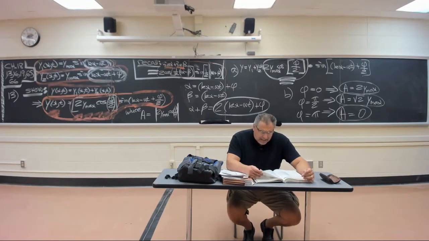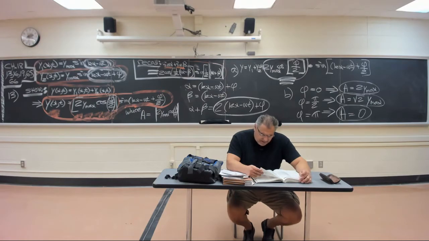Problem number 16 from the Katz book, chapter 18. There is an oscillator. A simple harmonic oscillator is attached to a rope of linear mass density 5.4 times 10 to the negative 2 kilograms per meter, creating a standing transverse wave. There is a 3.6 kilogram block hanging from the other end of the rope over a pulley. The oscillator has an angular frequency of 43.2 radians per second and an amplitude of 24.6 centimeters. 24.6 centimeters, guys, is 0.246 meters.